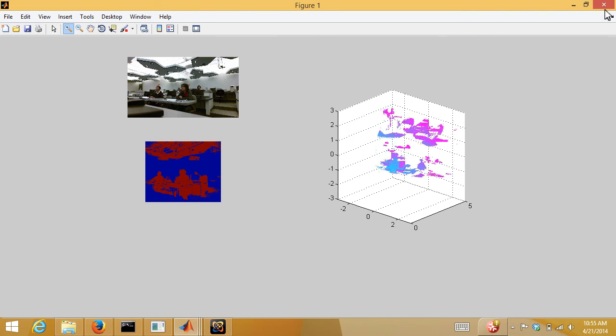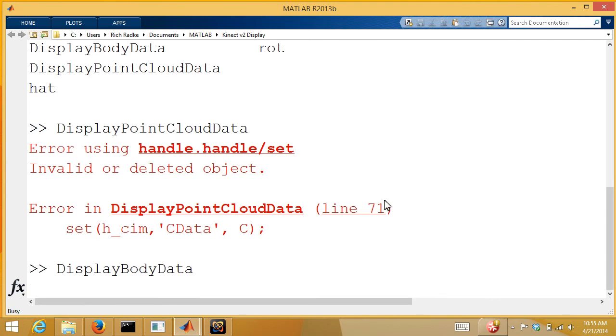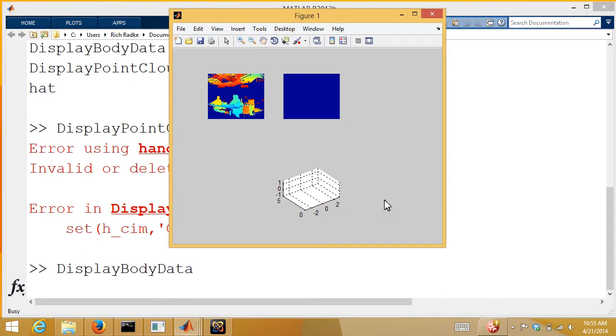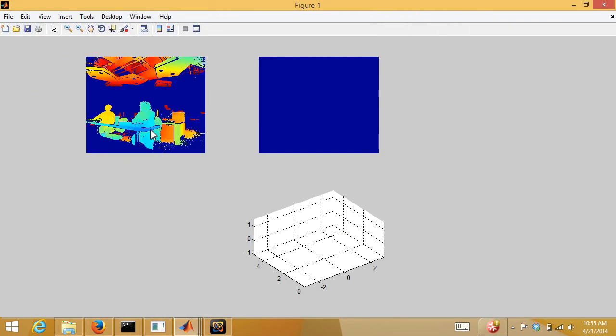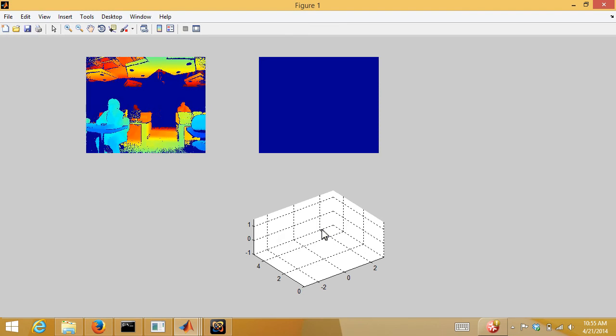The other demo is the skeleton, right? So if I do display body data, oh yeah, that's a better image up there. This is basically the real-time depth image kind of colored, where I guess the blue is closer and red is further away. And then I guess there's no one in the field of view of the Kinect, so we have to have my lovely volunteer stand in front of this and see. When you move into this, you think it's going to pick up your body? Sure.